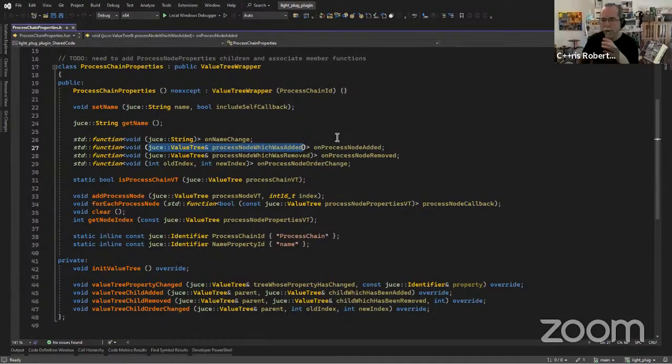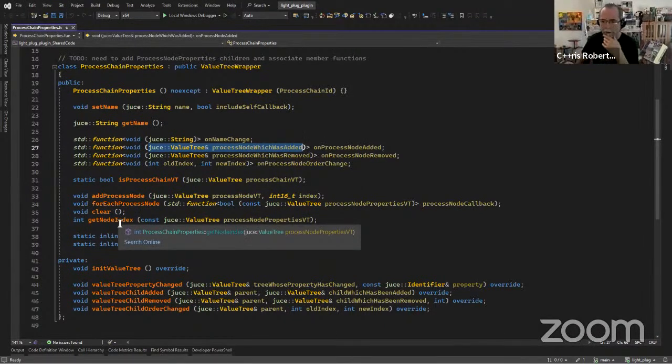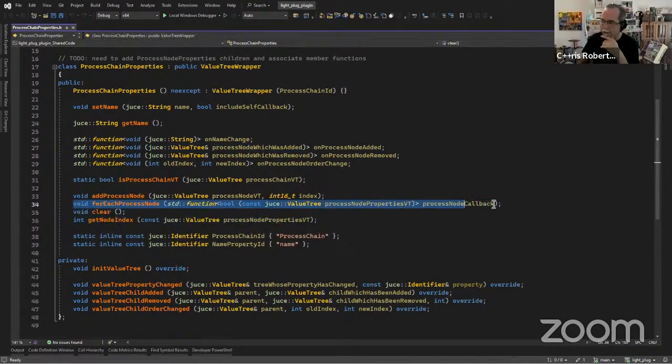The other thing that I do with these container type classes is I provide an iterator to iterate over each of the objects contained. And this is an example of that. One of the things you'll notice as well is that the lambda that's passed in here is actually returning a bool. As long as you return true, the loop will continue to process. And if you return false, it will exit. Useful, again, if you're just searching for a certain child: when you find it, you can return false and exit the code and proceed forward.